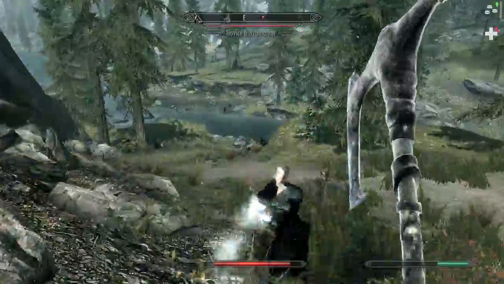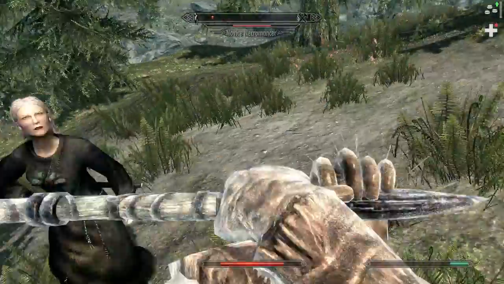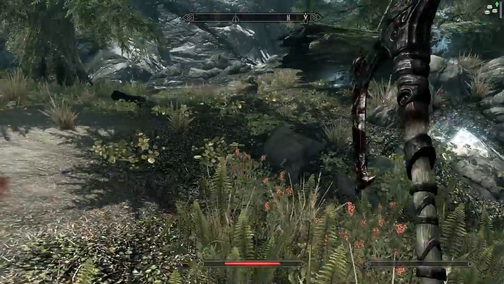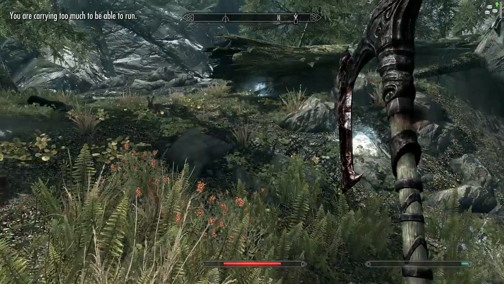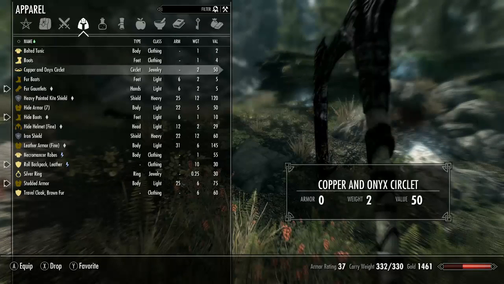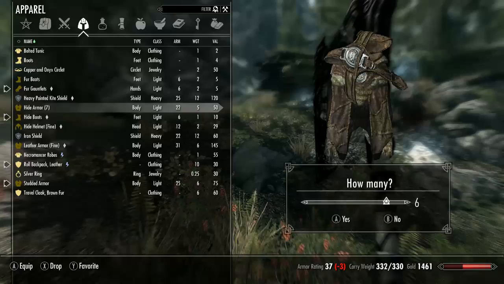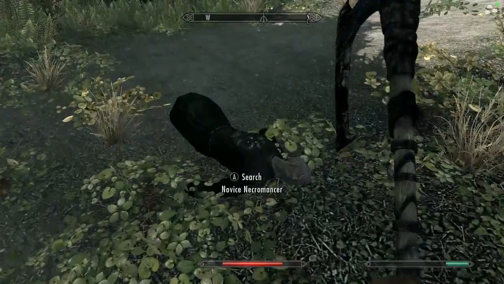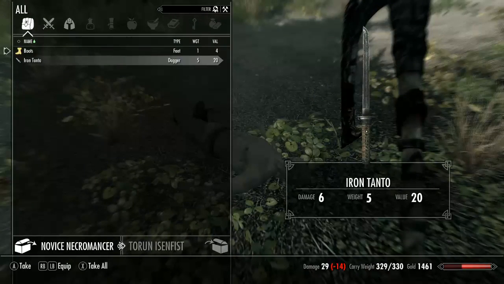Whoa! Hey, weren't you guys just fighting each other? Oh, I missed. Nope. Hey. Come here, woman. Thought you'd see it my way. Give me your stuff. Oh, let me drop something. Yeah, I can drop one of them. Give me your stuffs.